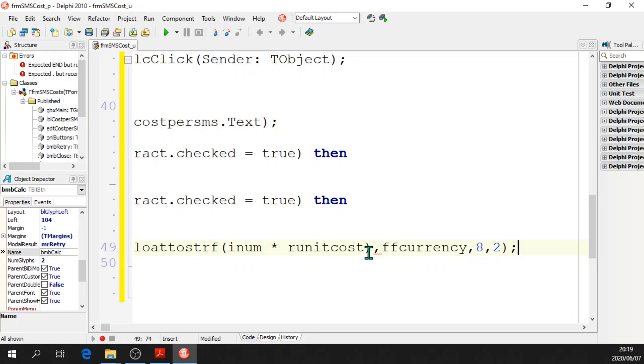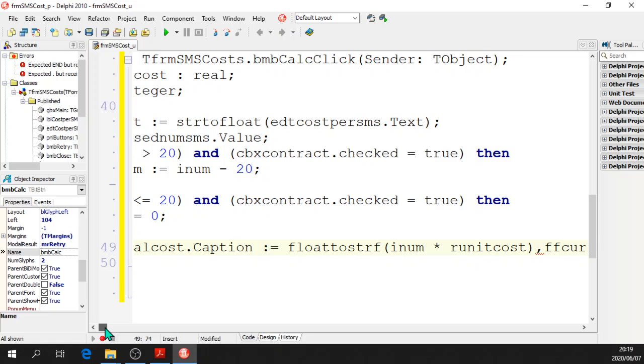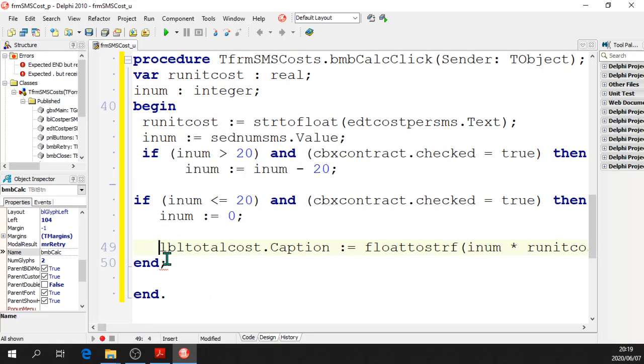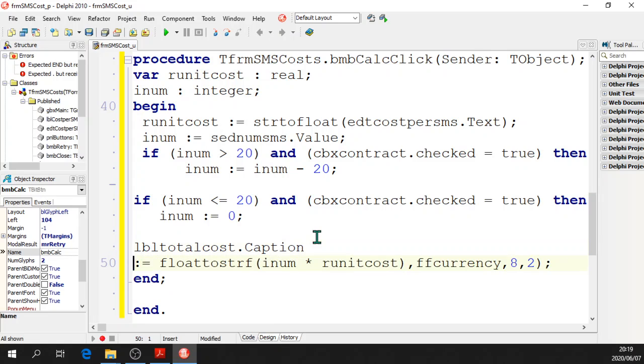So let's have a look. Float to string f dot caption. So that's quite a tricky one.